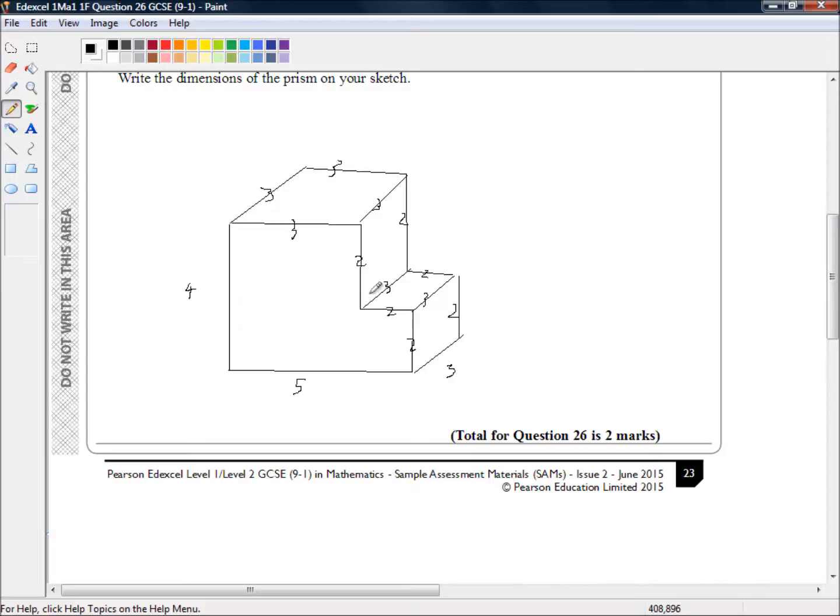We don't need to draw everything, but I've given you an idea of what all the lengths of these lines are. And if you just put that one, then the examiner will know that that one's the same height as that one, especially if it looks obvious in your drawing.